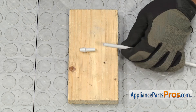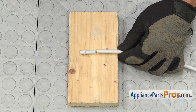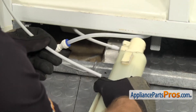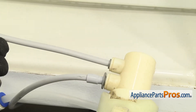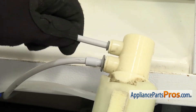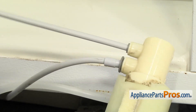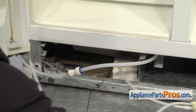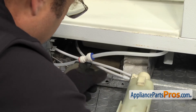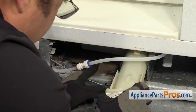Once you cut it off, make sure that you don't have any sharp edges. If everything looks okay, we can put it into the refrigerator. To put the water tube in, just pick up the water filter housing and push it into its opening. Make sure you push it all the way down so it bottoms out, and then pull on it to make sure it's locked in there so you get a good seal. We're going to lower the filter housing down so we can route the water tube towards the back of the refrigerator, and then we can line it up and slide it back into place.